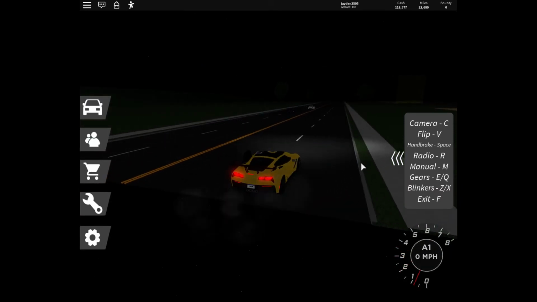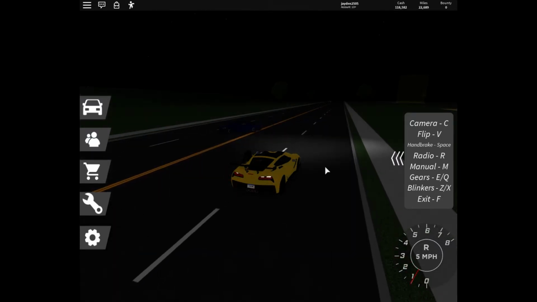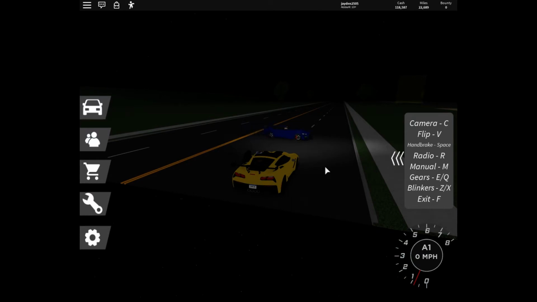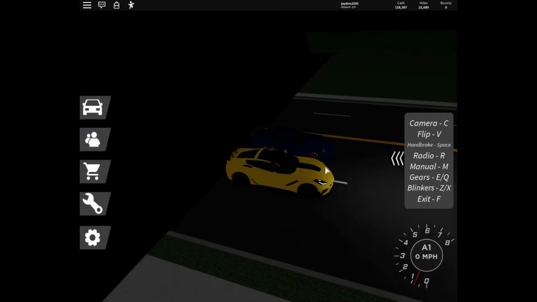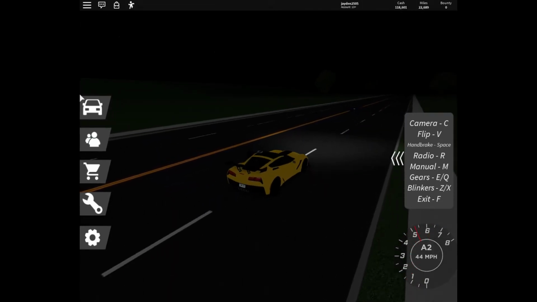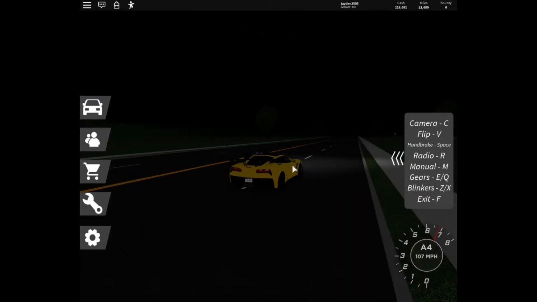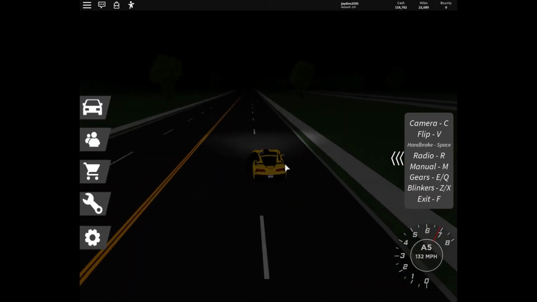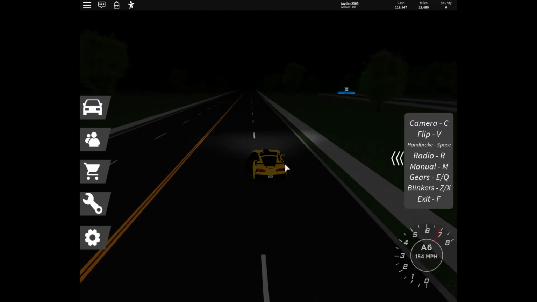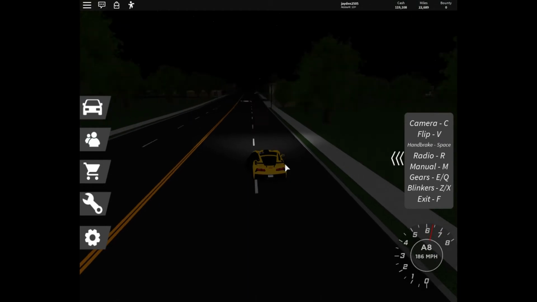Hey, come over here. Come on. That's not how you do a race. Come on, buddy. Alright, whatever. He doesn't understand the way of honking three times and doing a race. It's fine. Let's go.